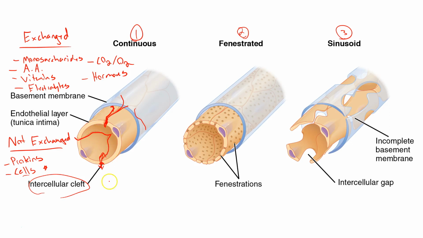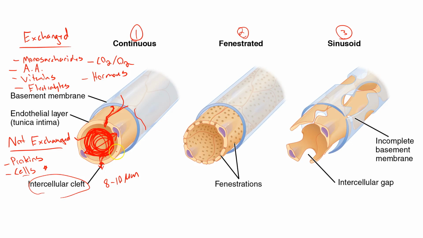And just to give you a sense of scale, the diameter here of a capillary tube is probably 8 to 10 microns thick, and for reference, a typical erythrocyte or red blood cell would be about 8 microns thick. So you can imagine that this tube is just big enough to let one red blood cell through. And generally, red blood cells have to move single file and maybe even squish and bend a little bit to fit through a capillary tube. All right, so that is the continuous capillary.